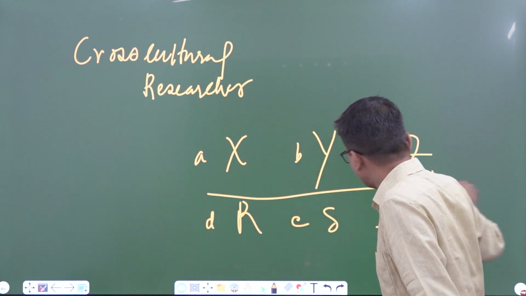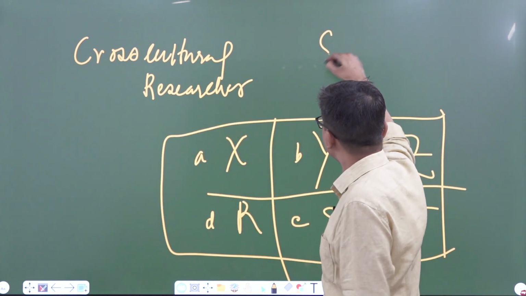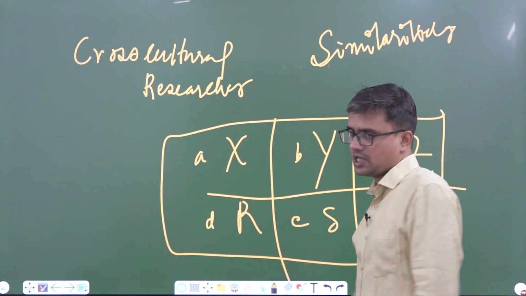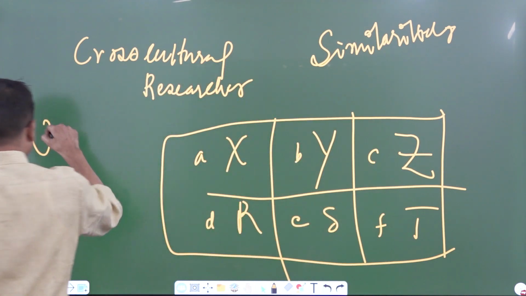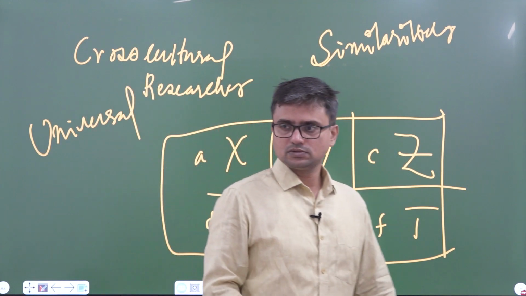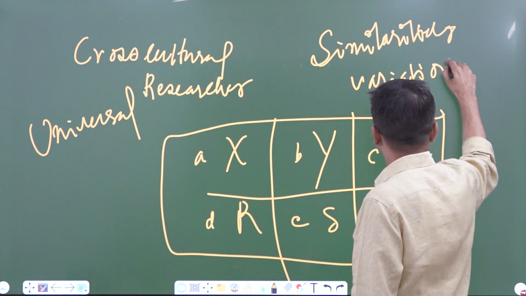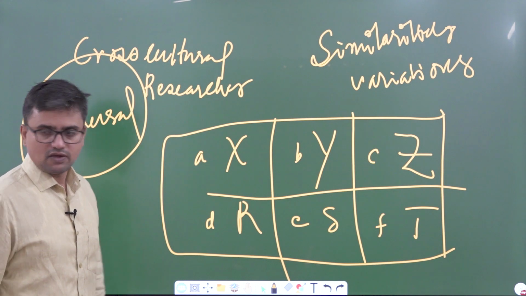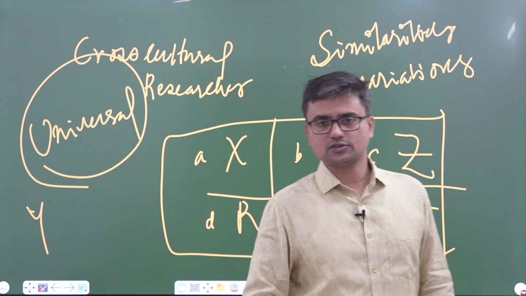The cross-cultural researcher will be analyzing all this and will try to identify the similarities. If you find any similarities between all the groups, they are universal. Those characteristics are universal amongst all the populations. He also tries to identify the variations. If there are universals, why are these features universal in all the societies? If there are variations, why the variations in the societies will be researched by the cross-cultural researcher.